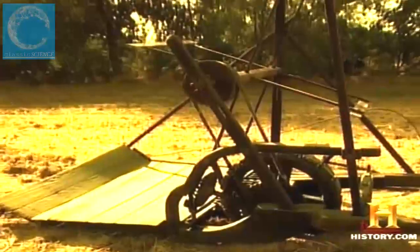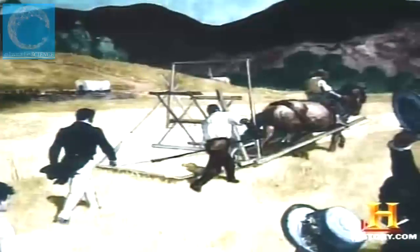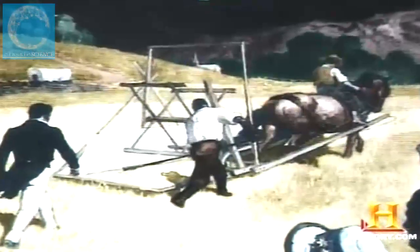Both machines were revolutionary, but a head-to-head contest in 1843 determined that McCormick's reaper was superior — Hussey's machine couldn't cut wet grain. The McCormick Reaper's design was simple: pulled by a draft animal, a single ground wheel powered a horizontal blade that cut stalks; it also powered a rotating reel that pulled cut wheat onto a platform. One worker raked wheat into piles for bundling while a second rode the horse — two men could cut up to 12 acres per day.